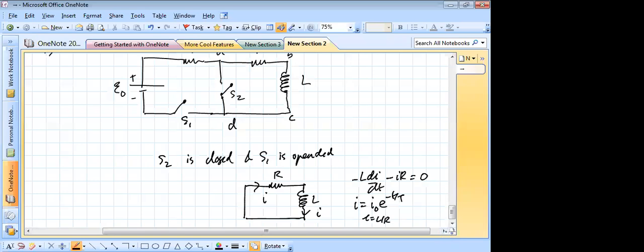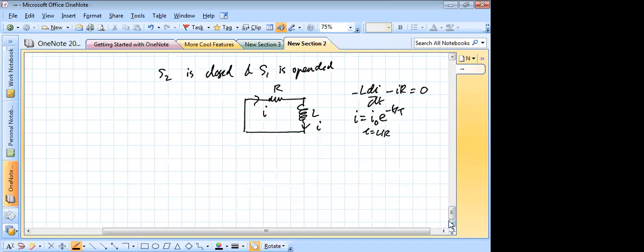This is clear, beta? This circuit is just given for confusion. Actually, what is happening is that the decay circuit is operating. What must have happened is that I kept S1 closed for a long time so that this circuit, the charging circuit, reaches steady state, and then at t equal to 0 I opened S1 and closed S2. Okay. So the discharging circuit is operating.